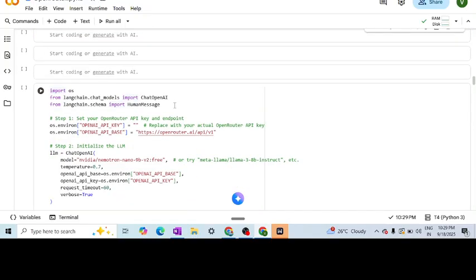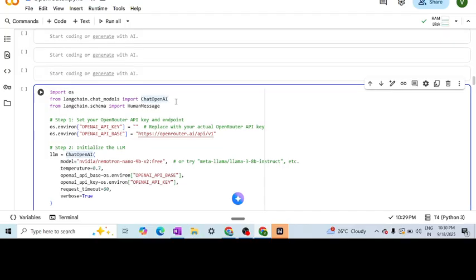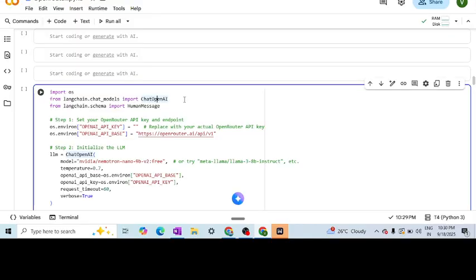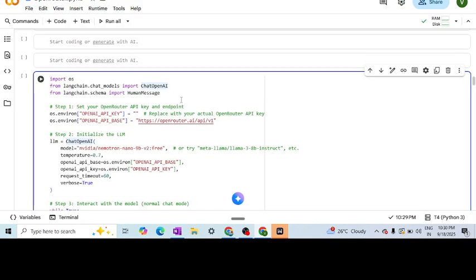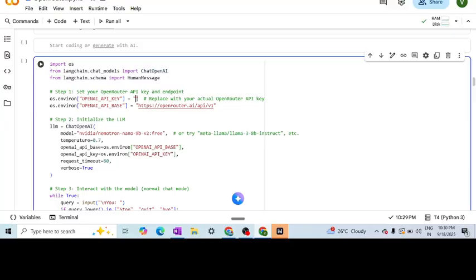I have already imported the required libraries here, like OS and ChatOpenAI. This is also compatible with OpenRouter along with OpenAI. We have created an API key, right?